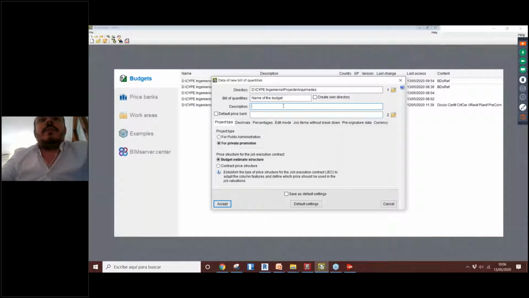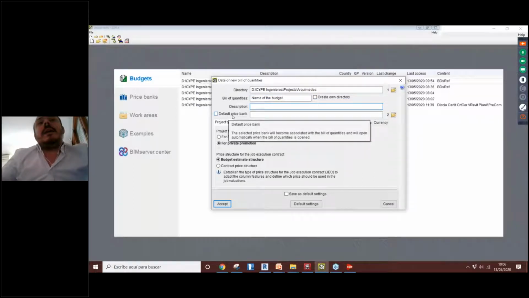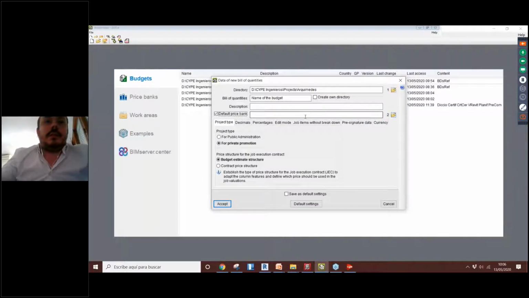Then we can add a description. We can establish a default price bank, so we can create this price bank before using the same tool, and the concepts that we will use in this budget could be coming from this price bank.